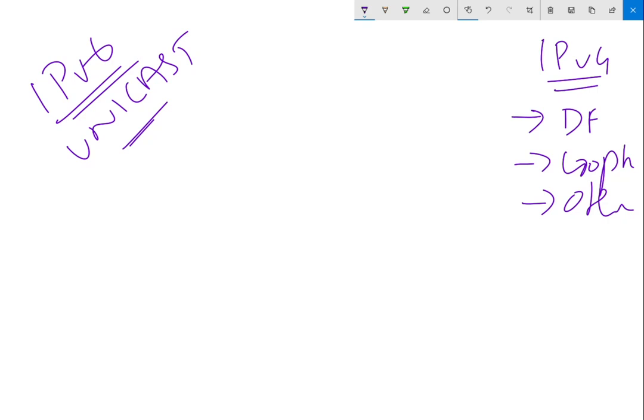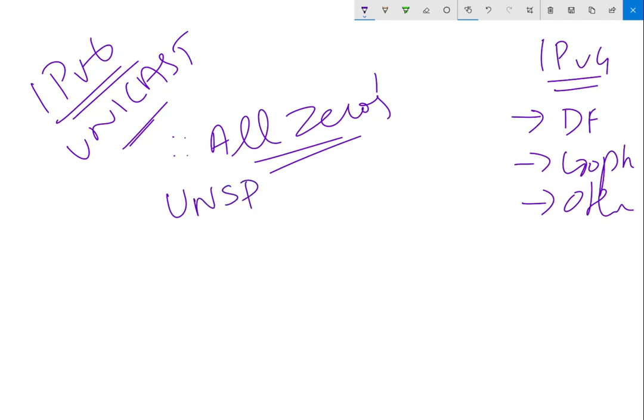So we start with the first classification, that is all zeros, just colons. Like I was telling you how to compress and decompress IP addresses. Like you have successive zeros, then you can represent it with colons, isn't it? So if you have all zeros, then we call it a unicast address. Okay, what unicast address is it? We call it the unspecified unicast address. What is this unspecified unicast address? It is simply all zeros.